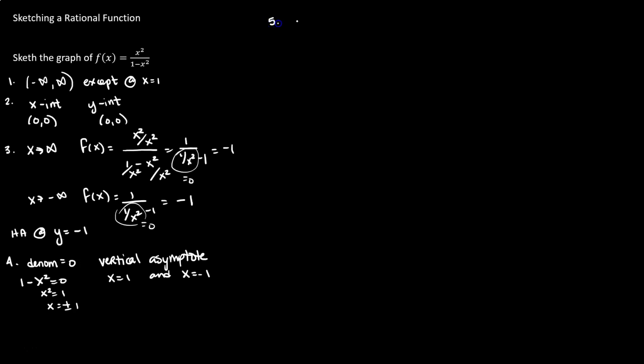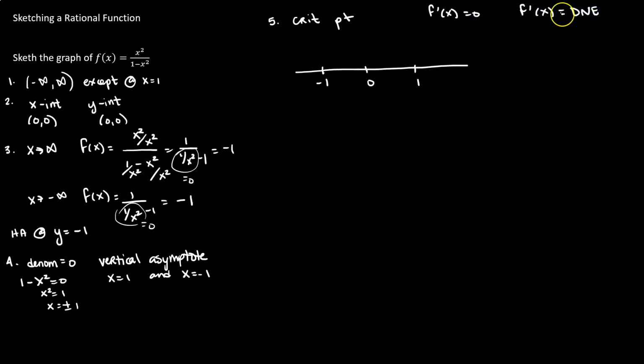For the sake of time and space, for step 5, where we find the critical points, instead of going through the derivative and calculating them, I'm going to give the critical points to you. There's one at negative 1. There's also one at 0. There's one at positive 1. So we find 3 critical points, and if you have forgotten already, those come from setting the first derivative equal to 0, or finding where the first derivative does not exist, meaning the denominator equal to 0. So we find 3 critical points that we need to test using the first derivative.